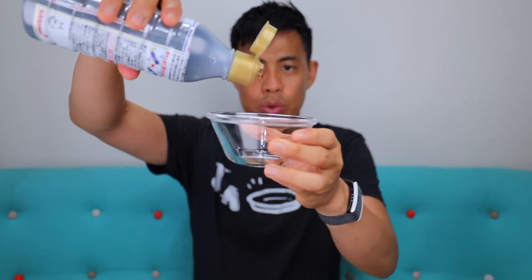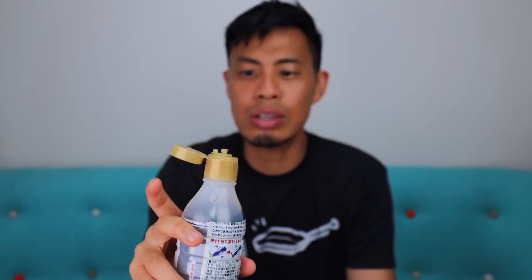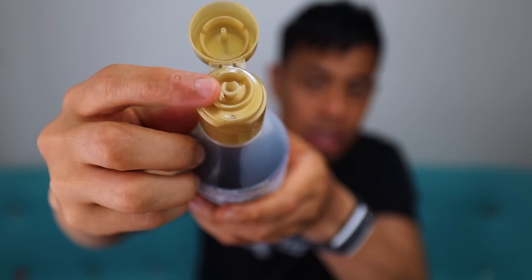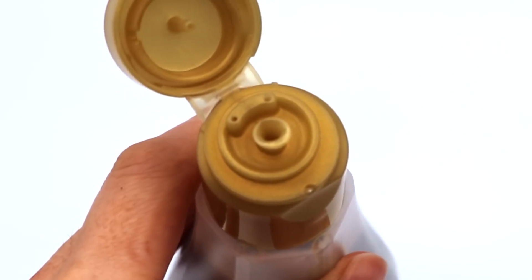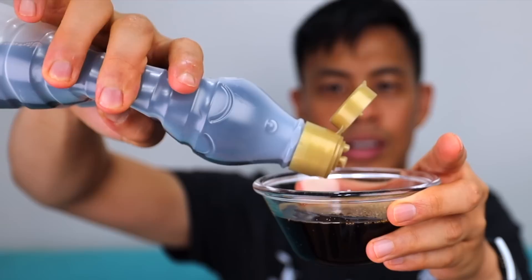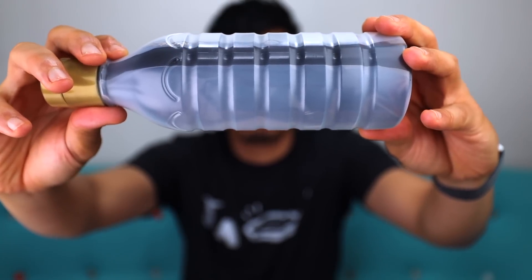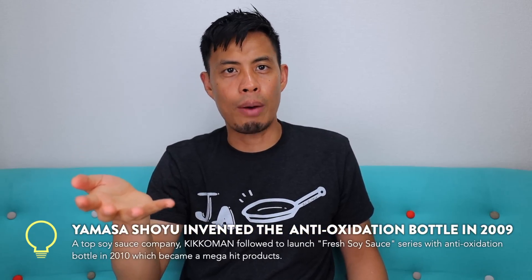Basically, when you squeeze out the soy sauce, you'd usually have air coming back in if you don't have this type of bottle. What's unique to this particular soy sauce is if you look at the top, you can see the main hole where the soy sauce comes out, and then you have two holes at the top — one connected to the bag and the other connected to the bottle. As you use the soy sauce, the bag gets smaller and the air leaves. All of the air is getting sucked back in and going inside the bottle, but not into the bag, so the soy sauce never touches any air — which is pretty amazing.